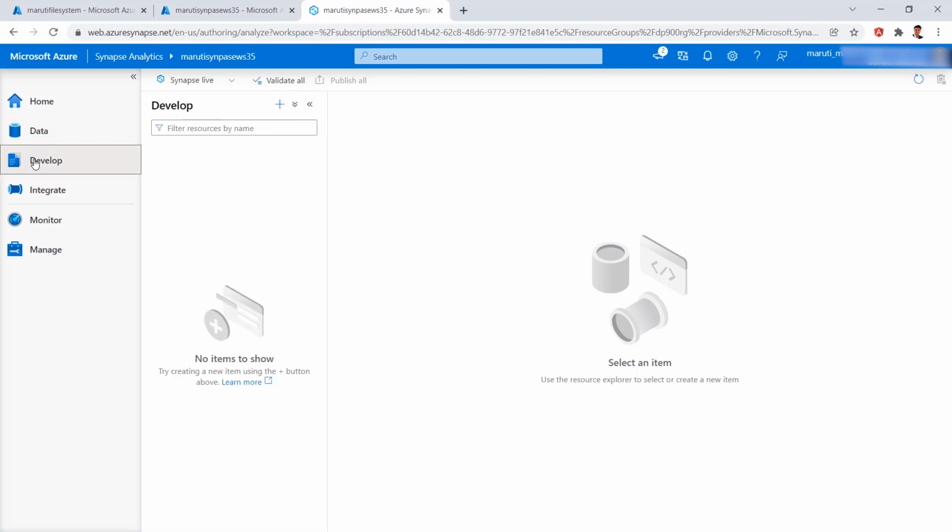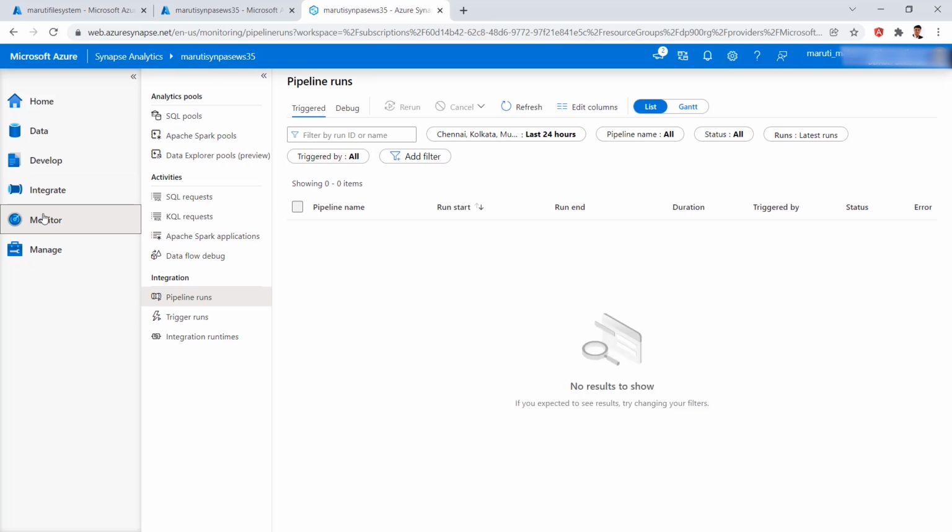We have a Develop section, which allows me to create new notebooks, which will run on Apache Spark. I can also generate new SQL scripts or KQL scripts for this particular Synapse workspace. I can click on Integrate, and here I can create my new pipelines where I can do ETL, ELT kinds of transformations. I also have a couple of ready-made pipelines and notebooks available in the gallery if I click on Browse gallery. I can monitor all these analytics processes in the Monitor section, and whenever I run any pipeline or query, it will be visible here inside the monitoring utility.